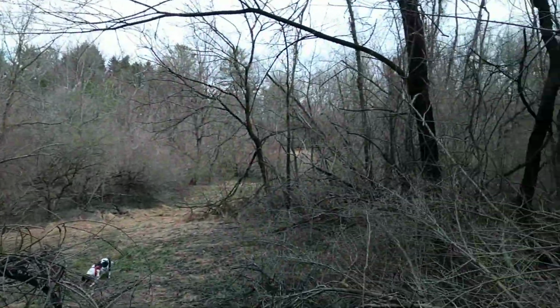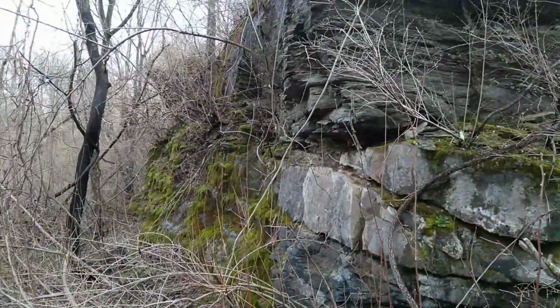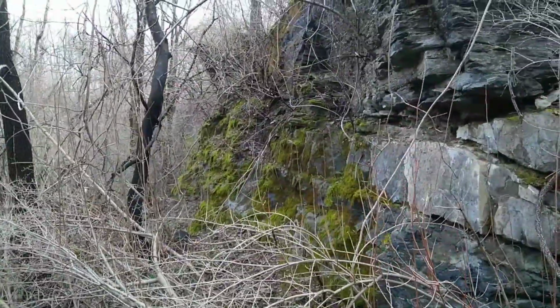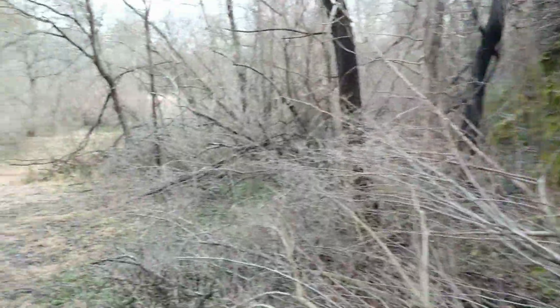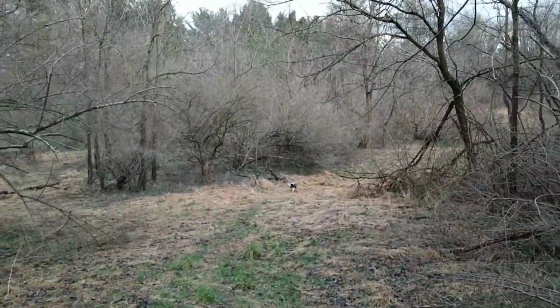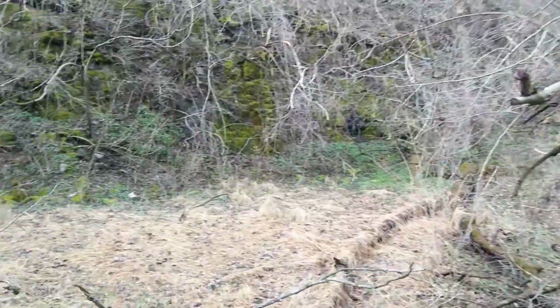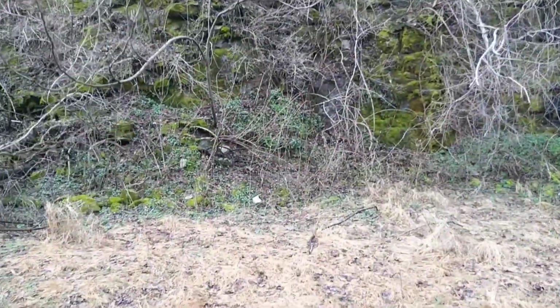Now this one would have gone back years too. Remember, that spur was deactivated, it appears, in the 40s or 50s. So this would have been prior to that, when this was all being worked. Could have been late 1800s, when the rail line was first put in, 1870s, 1880s, 1890s.